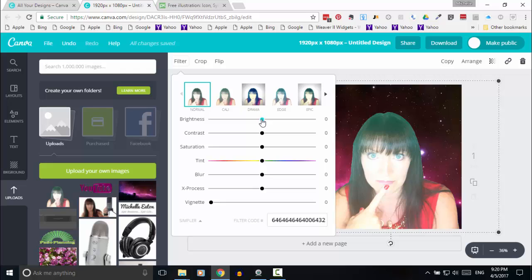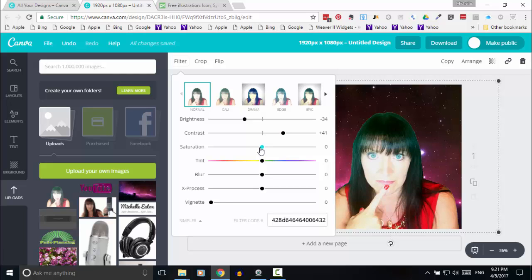Now this is going to depend obviously on what you're looking at, but this is obviously too bright, too washed out, so I'm going to take this down to 34, and I'm going to take the contrast up because it was washed out. We want to get the hair darker and the red redder. I'm going to take that up to 30. Actually, I'm going to take it up to 40 because the background is so vivid.